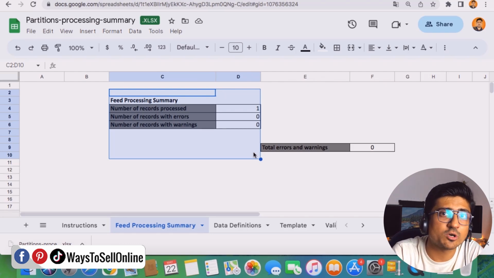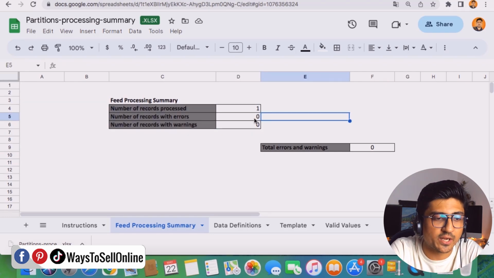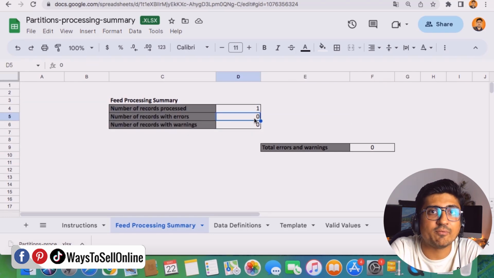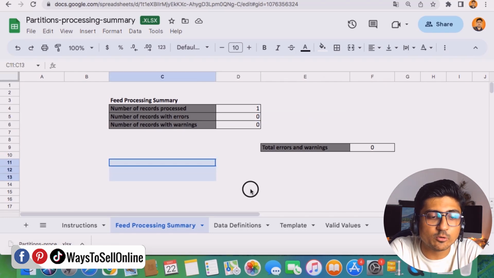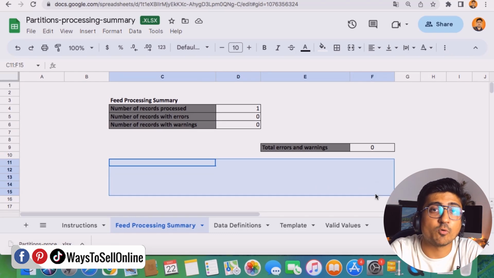But if your information is not updating, then you will be able to see a number here. For example, your file might have 2 errors, 3 errors or 4 errors. So if you can see the number 2 here, that means your record summary has 2 errors. And in the same sheet under that table, you will be able to see the details of that error, like what that error is and how you can solve it. This file will tell you the instructions step by step.